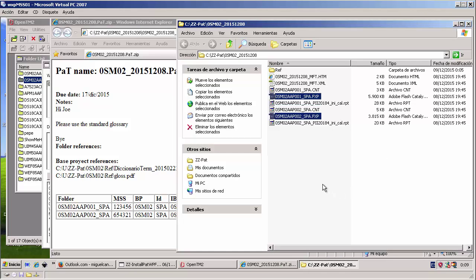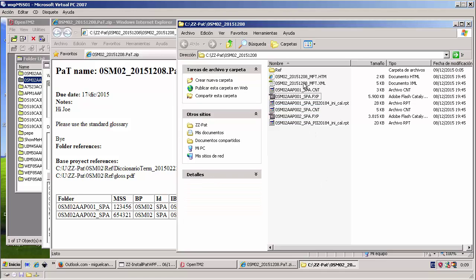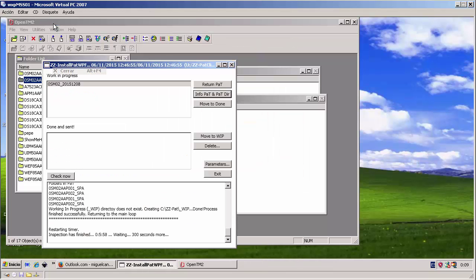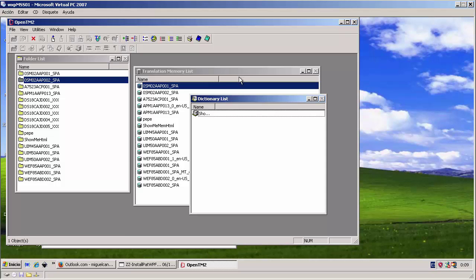Just in case there's a problem, the original material is there. So now the translator should start translating, and after the translation work is done, we will start the next step.